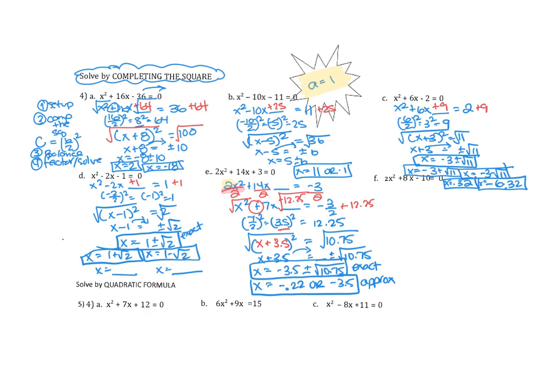So, F, when I line up my 2x squared plus my 8x and leave a space equals 10, I notice that I have a leading 2. So I'm going to divide every single thing by 2 again. This time, I don't get a decimal over there. So I get x squared plus 4x equals 5. And I'm going to take my b, divide by 2 and square it. I get 2 squared, I get 4. So now I'm going to add 4 to both sides.